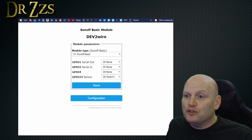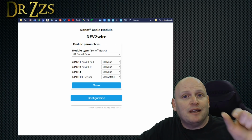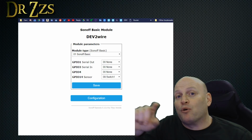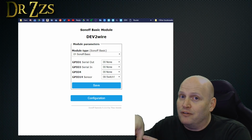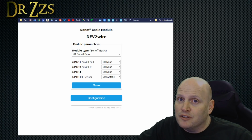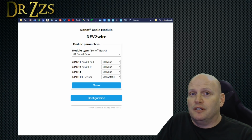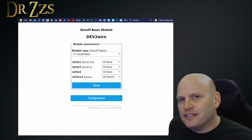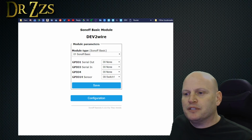Somebody asked, is there only one MQTT topic per device? There's only one middle topic per device. So it'll say command / SONOFF or whatever you call it, and then it'll be / power and then a number. Power 1 is relay 1, power 2 is relay 2, power 3 is relay 3. And then the payload on those is on or off. So the middle part of the MQTT topic is the same for the whole device, but the last part of the topic changes based on which of those relays or switches it corresponds to. Does that make sense? So I guess they are individual topics, but just not that middle part where we set the topic in Tasmota. That part doesn't change. It's the last part that changes.